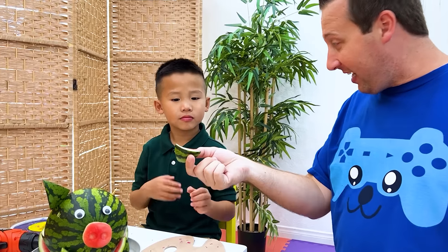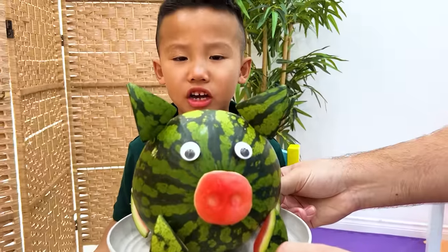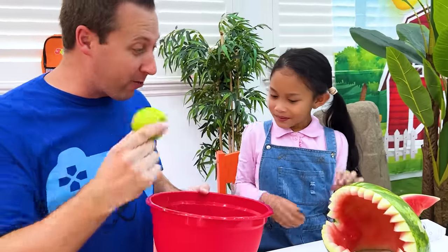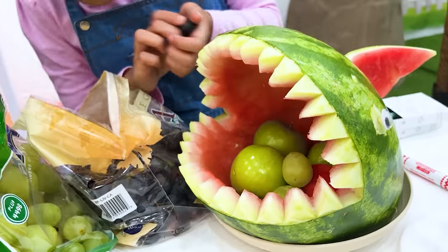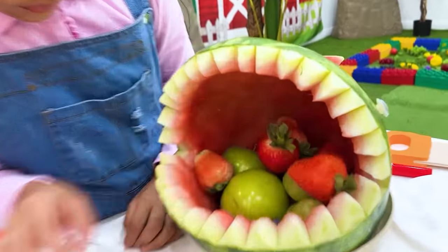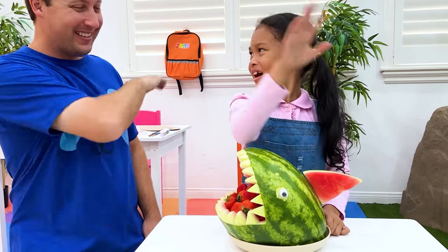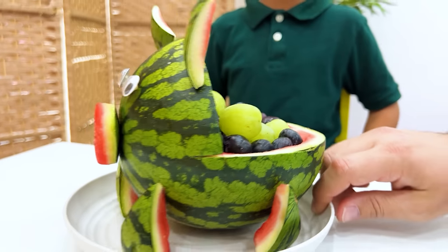Now finish it by putting in the ear. I made a pig. Hey, Andrea, let's put in some fruit. Put in some grapes. Now some strawberries. Good job! The pig is full now, Uncle.